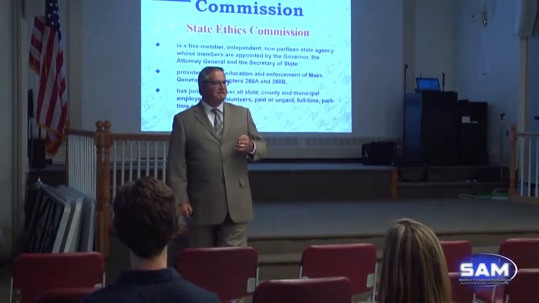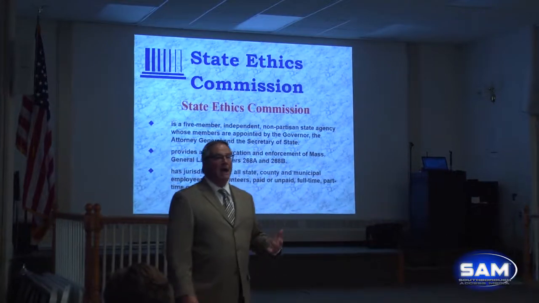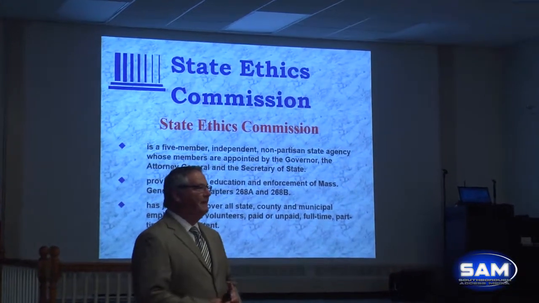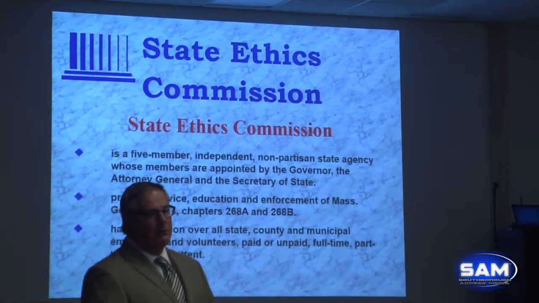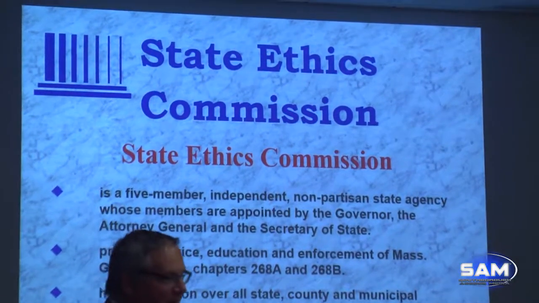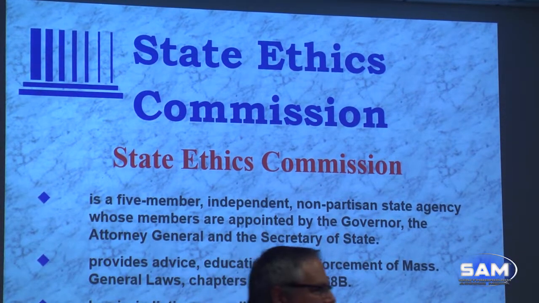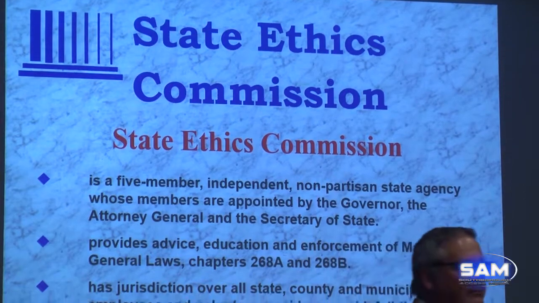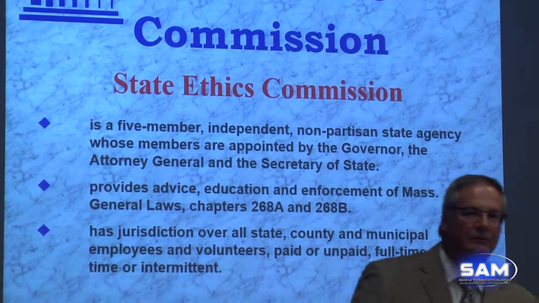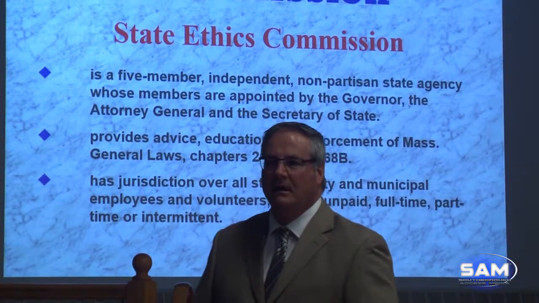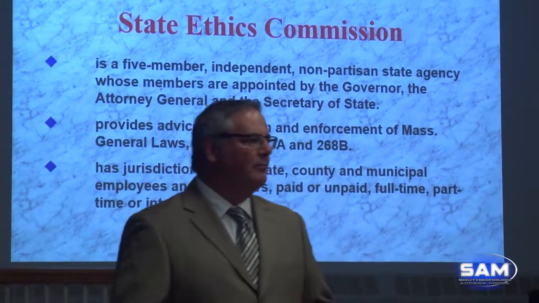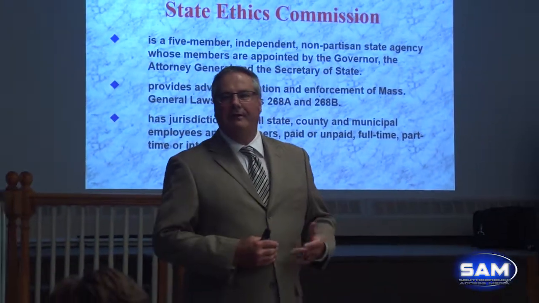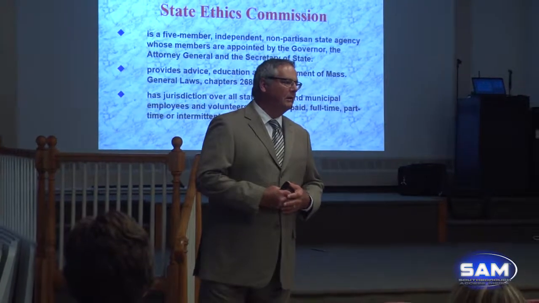The Ethics Commission is an independent state agency. We're a tiny state agency. We only have a staff of 23. We're always resource challenged at the agency, but the authority to enforce and administer the provisions of the conflict law rests with the State Ethics Commission. It's a 5-member board whose members are appointed by the governor, the secretary of state, and the attorney general.